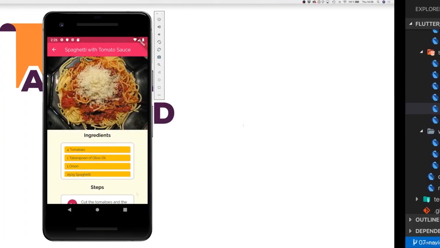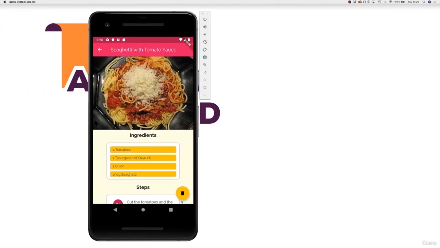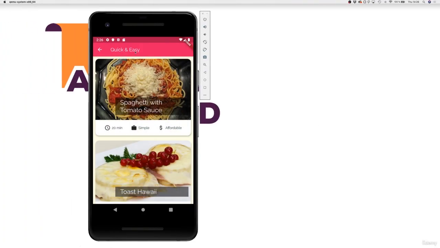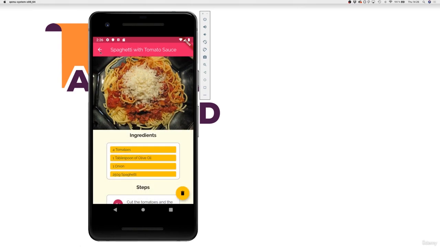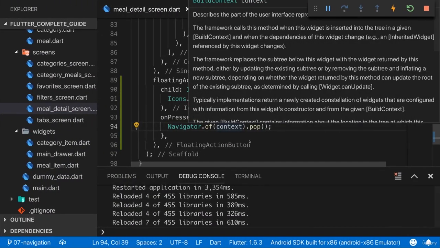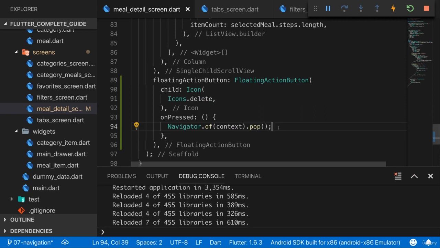If I just call it like this, watch what happens when I click this floating action button, I'm taken back. That happens. So it's the same as if the user would press this back button here, or on Android, this back button down there. Pop can be very useful if you have something in your code that requires you to go back or to remove a dialog or some other overlay from the screen in code.